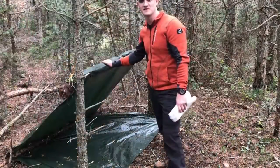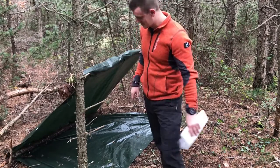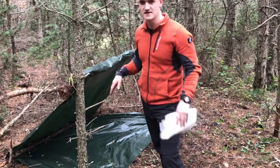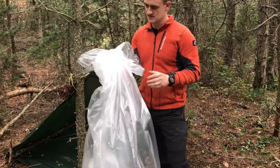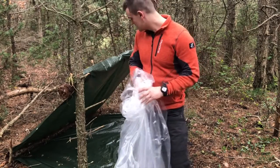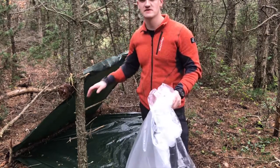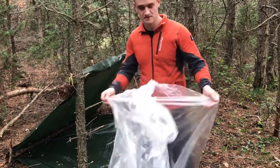It doesn't look like much, maybe. It feels like home, I have to say. Now I had an idea to put these cross posts here to cover the sides. Well, I think that this is gonna be just enough to cover the whole shelter. It gives extra cover. I will be able to see what's going on from the sides. And yeah, I hope it works.